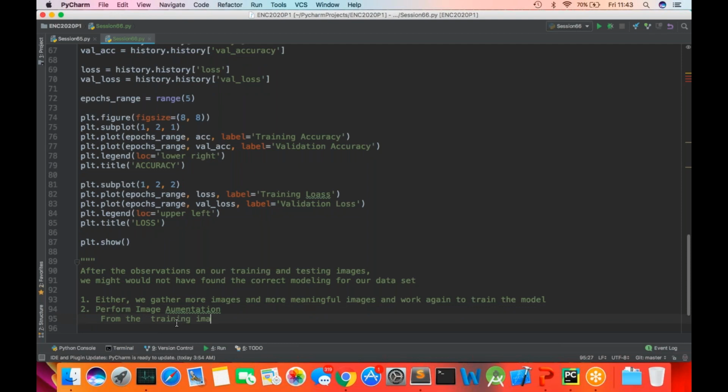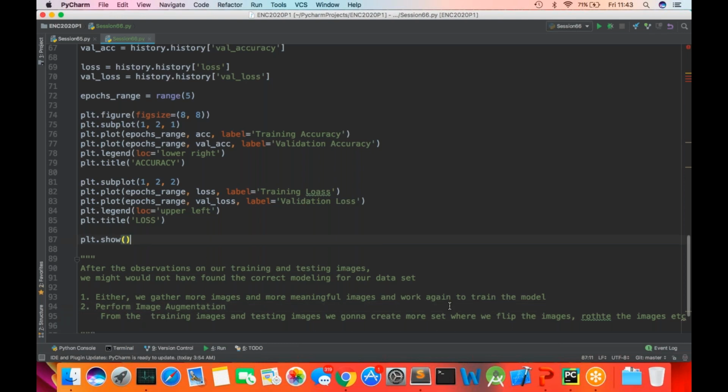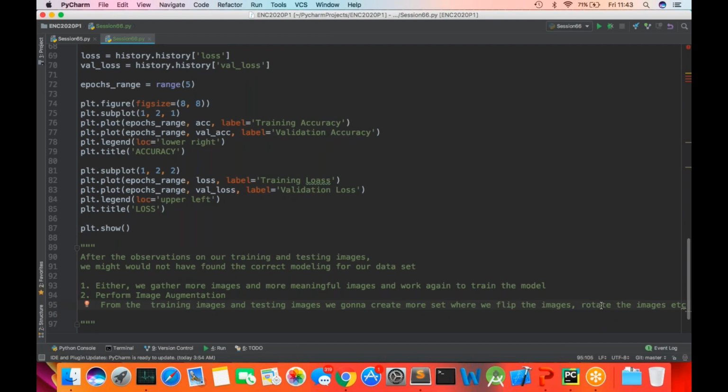From the training images and testing images, we are going to create more sets where we flip the images, rotate the images, etc. There may be a use case where we'll be playing around with the images which we have. So we may rotate the images, flip the images, do some more actions on them here and there. So that is what you need to do.